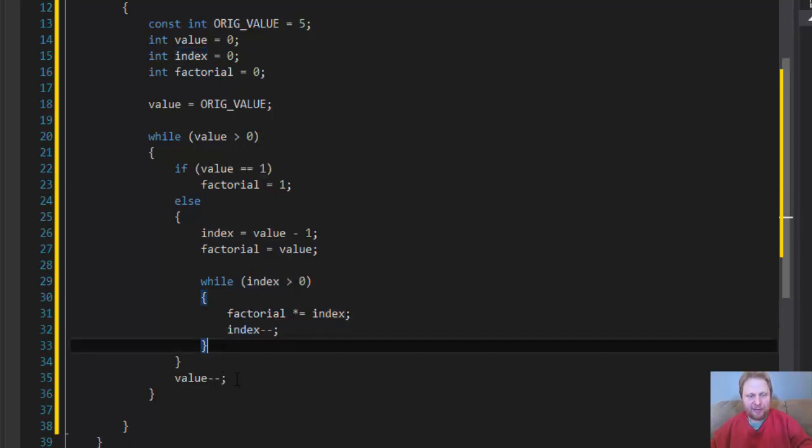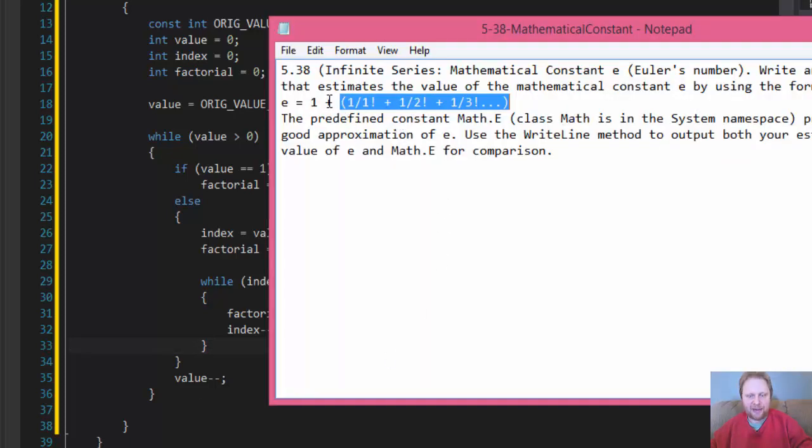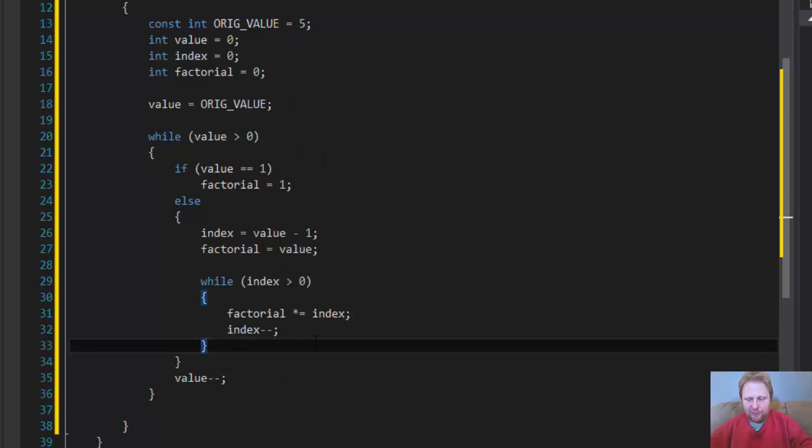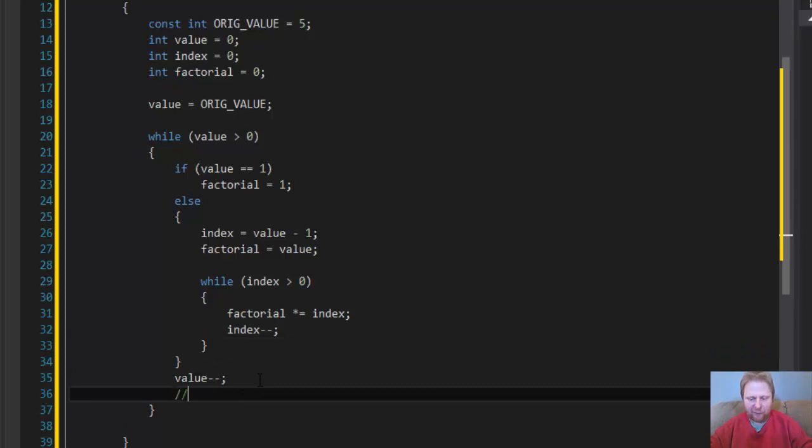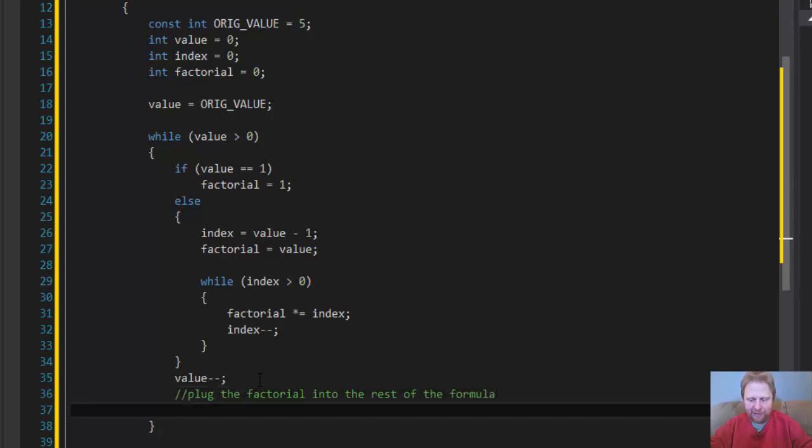So that's how it works. Now, the formula, of course, is not just factorial. We need to add 1 to it as well. So we will plug the factorial into the rest of the formula, which will be basically e.